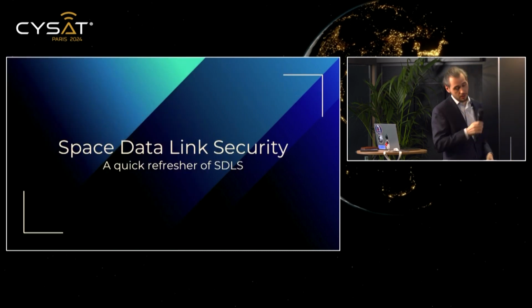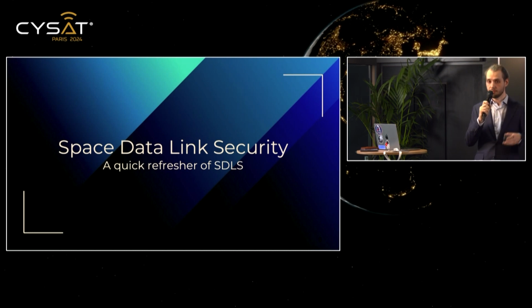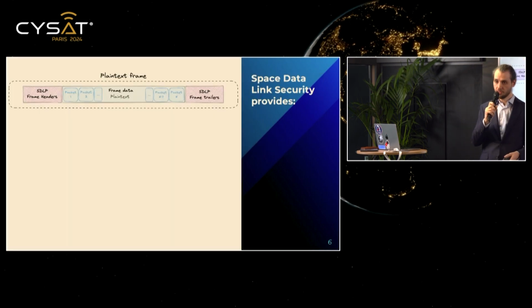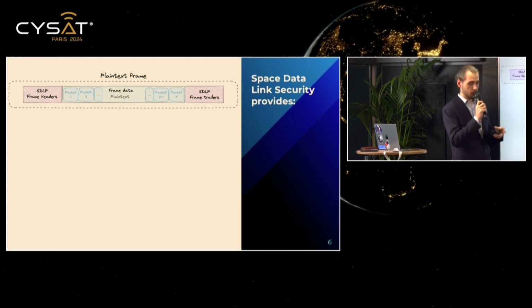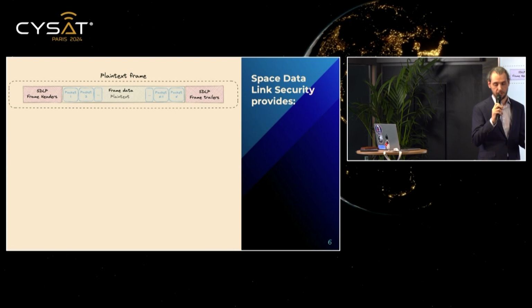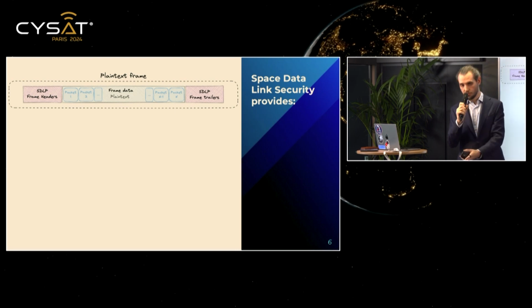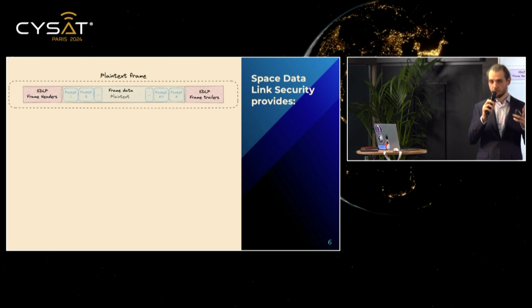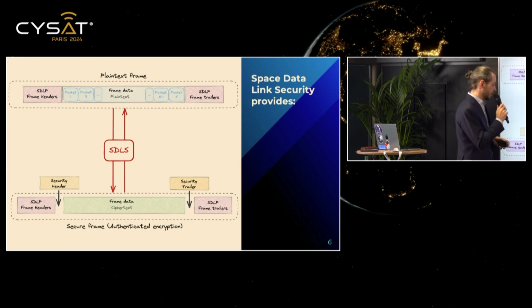So, SDLS. You know the drill by now. It's a data link security protocol published by CCSDS, which aims to secure communication. It relies on symmetric cryptography, and the way it works is we have frames which carry packets which are to be transported to a satellite's subsystems or services. They usually have a format with a header and a trailer, and more importantly, a data field containing all those packets. SDLS acts upon this frame by operating several modifications. First, we encrypt the data field, which contains all the packets, so that all data is obfuscated and not accessible to anyone who intercepts the frame.